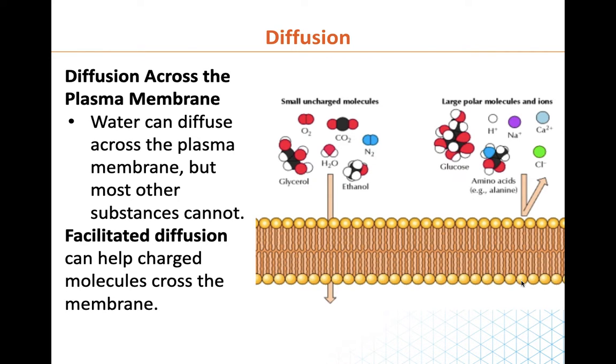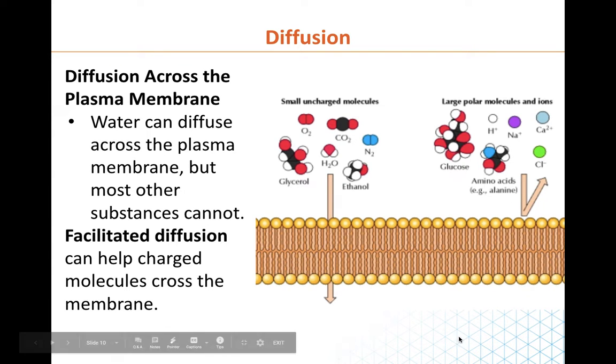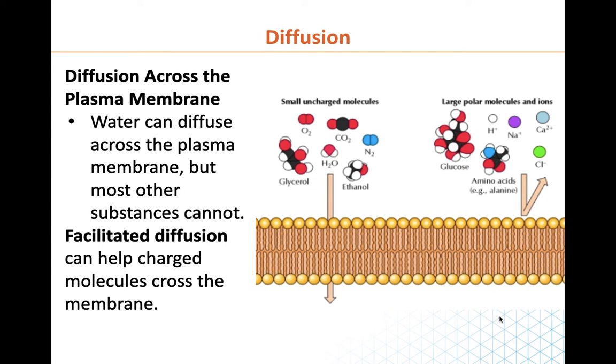So instead, they need to undergo facilitated diffusion. The word facilitated means helped or aided. So for example, if I say that I'm going to facilitate a process, that means that I'm going to help a process to happen, right? So this can still be considered diffusion, but the reason it's called facilitated diffusion is because it requires no energy. You are still going from an area where you're in a high concentration to an area where you're in a low concentration, which means that this is a process that naturally wants to happen. The only difference is that it's facilitated, meaning that there is going to be a protein involved.